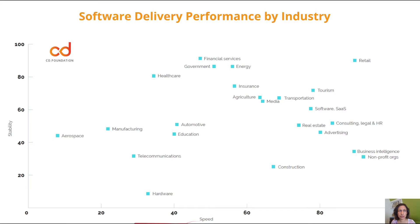The x-axis shows speed, and the y-axis shows stability. So anybody to the top right is operating at speed with stability. And what you can see here is there's a whole bunch of industries that favor stability or speed. Yet, you can have them both, as the retail industry has shown it's managed to crack. But it is important to remember that, regardless of any industry on there, each industry does have high and even elite performers.